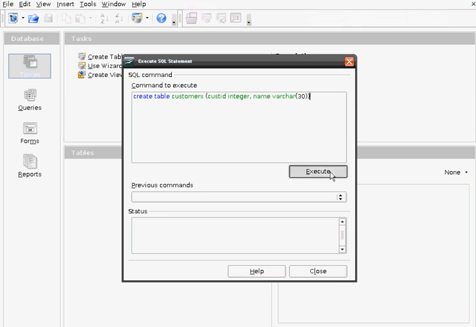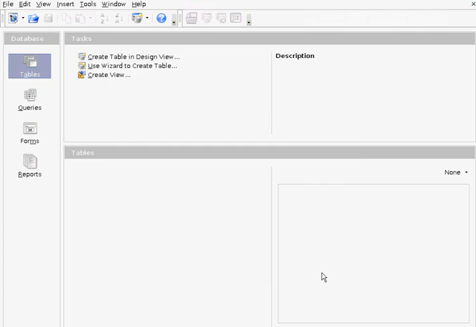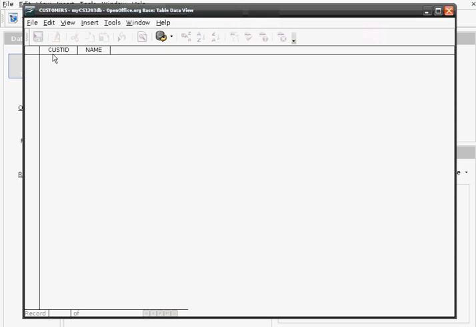So I'm going to go out here and click on the execute button, which is actually going to execute that particular piece of SQL. You'll notice down here that the command has executed successfully, so I'm going to close out of this. Now, what we're going to find is that I can refresh my view, and we now have a table for customers that I've just created down here. If I double click it, I will be able to open that table, and you'll notice where I have my customer ID attribute and my name attribute.